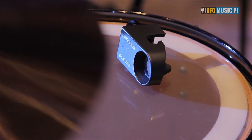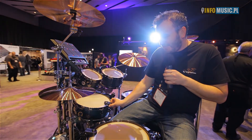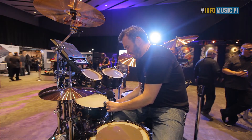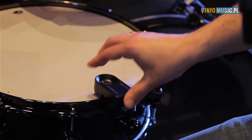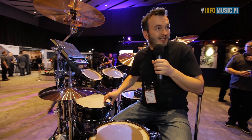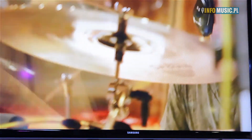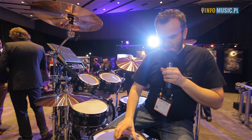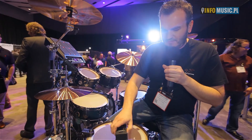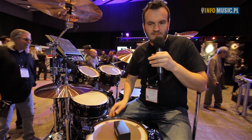Here we have a little circle which shows us in which place we have a sensor. They have about a centimeter higher height than the previous RT-10. The most important thing is a grip on the back — very easy to mount it and keep it super strong. You can easily pack the drum with a trigger into a hard case. With the new profile, you can also locate an acoustic mic much easier. The new case looks very elegant, with a larger, more original 3-metre cable included. I recommend it.